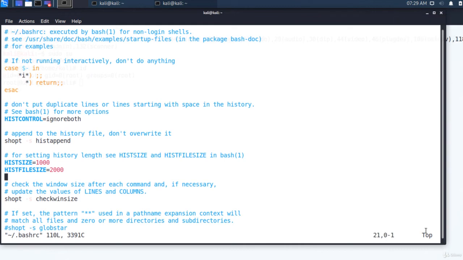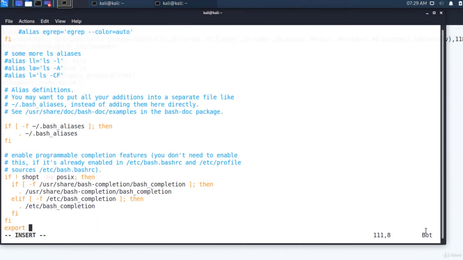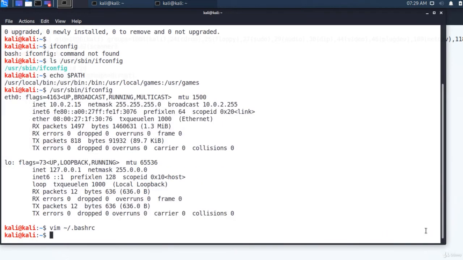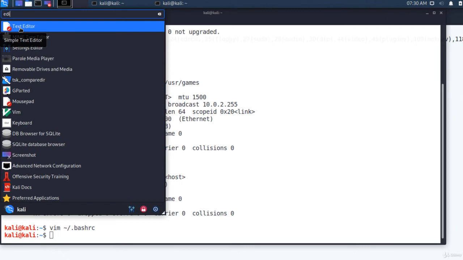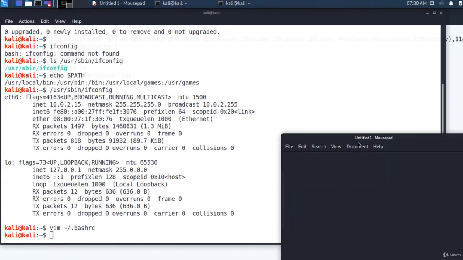At the end of the file, I'm adding export PATH=$PATH: and the directory /usr/sbin. And I'm saving the file. I've used the Vim editor, which is not straightforward if you are not used to it. If you haven't used Vim before, don't try it now, but use another editor. For example, this simple text editor.